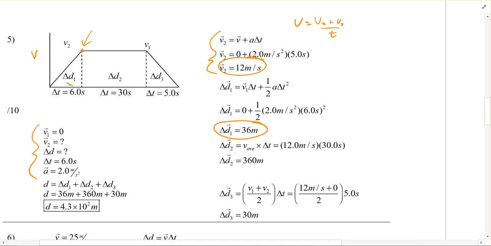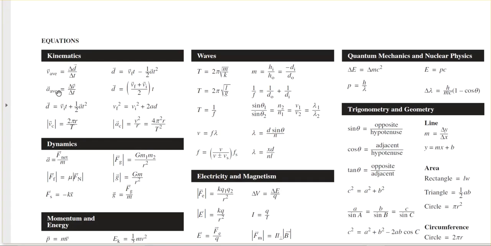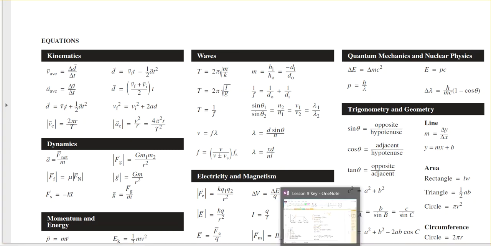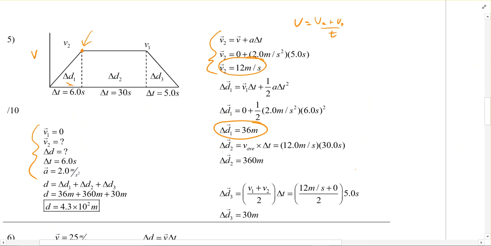D2, this is kind of the reason why we even have this question on here, is because we use these equations, the ones that have the acceleration, a, there. All the ones with distance over here were all for acceleration. The only formula on your formula sheet for constant motion, so not accelerating, is this one. As soon as it says it's not accelerating or it's constant velocity, that's the only one you're going to use. So we use that one for the middle part. That's why here we use D is equal to V times T, and figured out what D2 was.